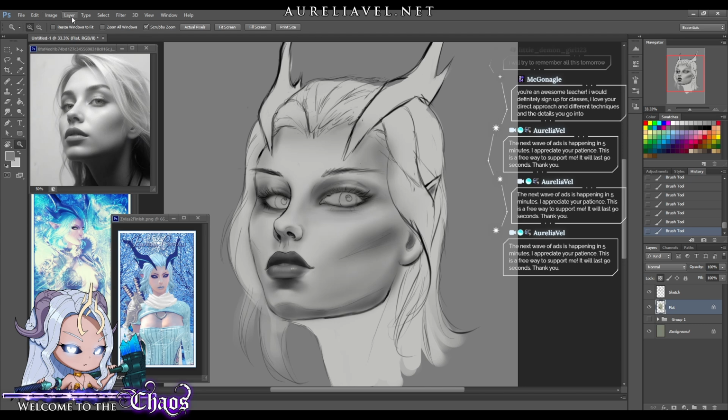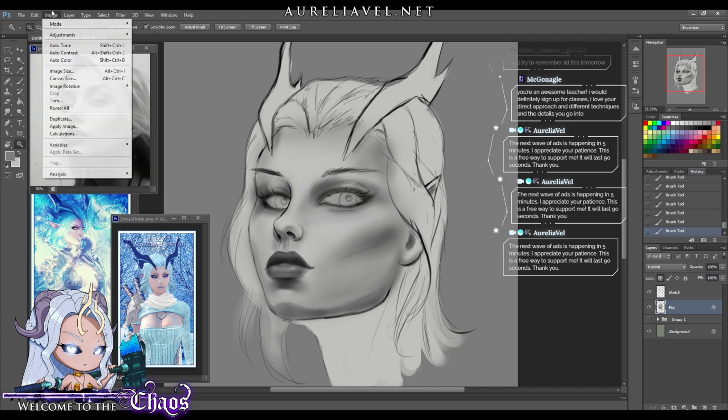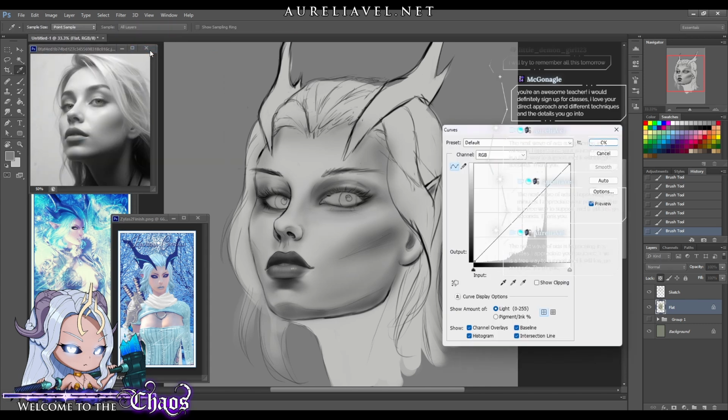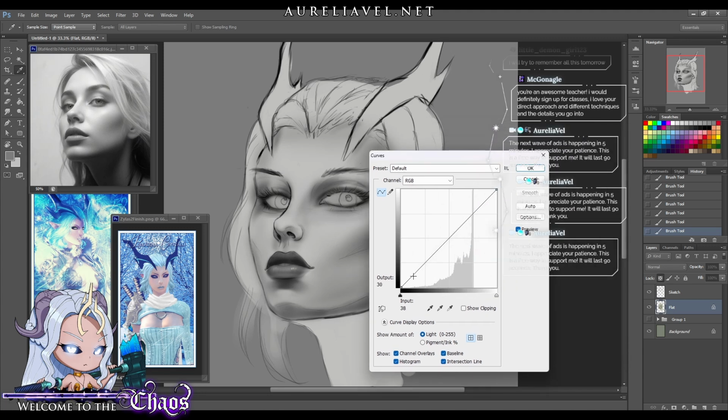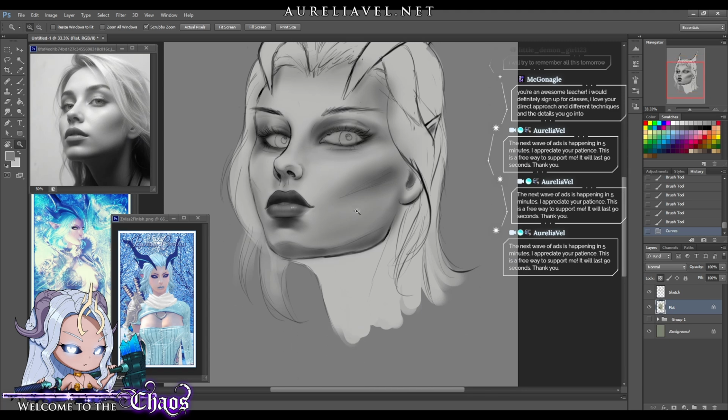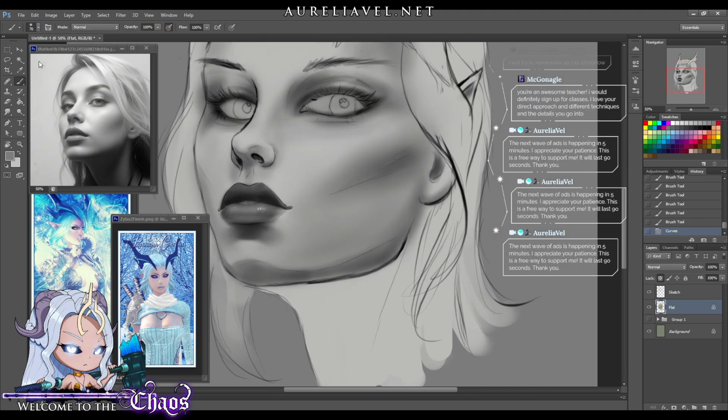You can also come up to the top of your navigation and go to Image. Oops, come on. Is it Mode or Adjustments? It's Adjustments. And do Curves. Curves also brings up some weird bit. You can make the darker parts darker. You can make the lighter parts lighter. Or some variation thereof. I do like both, but we're gonna use curves because I am actually quite a curves user. Just for small adjustments. Just so she's not that bright. We don't want it that bright, honey, I promise you.